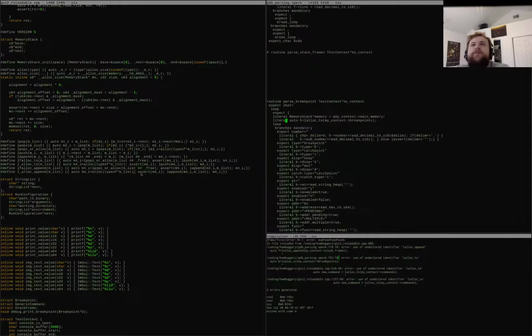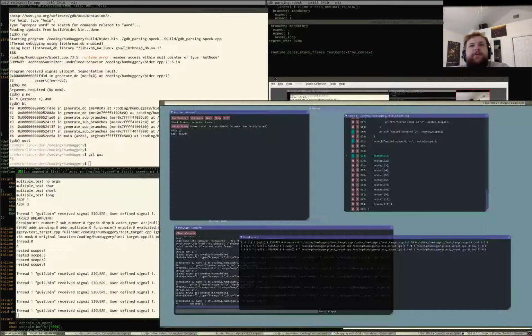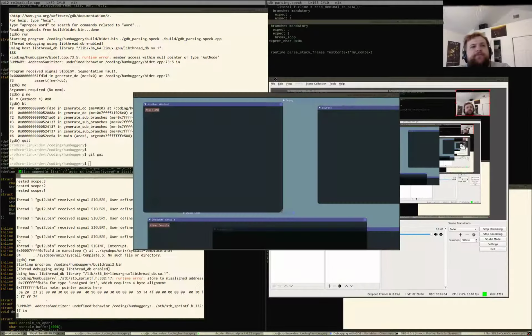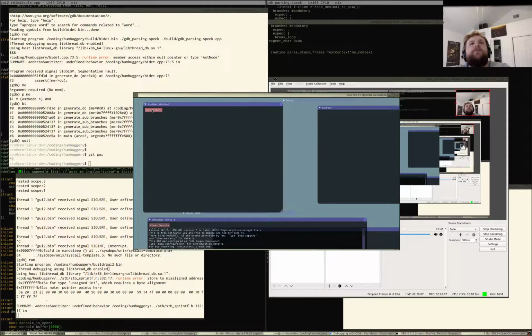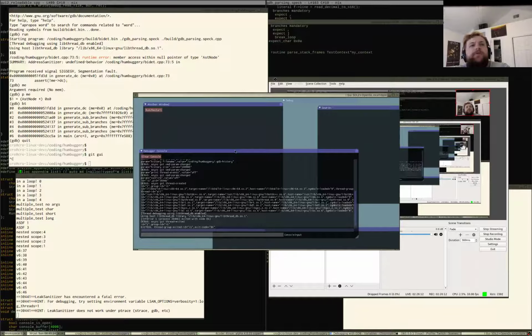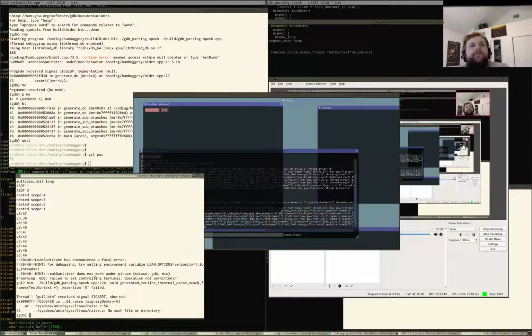Okay, so that's what we want. And actually, we don't have to worry about that, because if the free list doesn't exist, then it's the wrong type. So it's automatically solving itself. Okay, so does my program still run? Yes, it looks like it does. We reached the abort here.